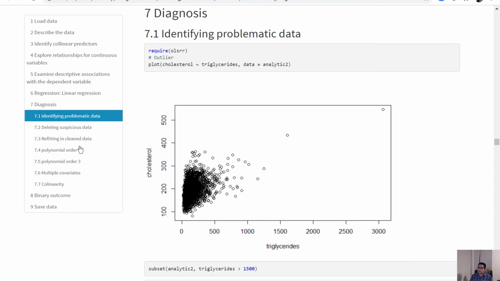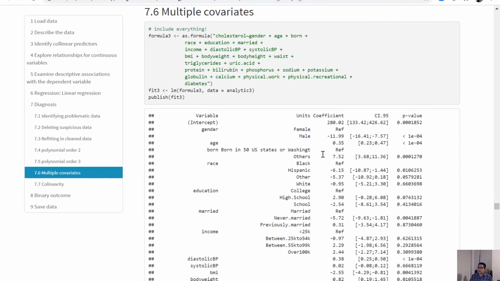But in terms of the diagnostics, we simply want to see from the linear regression whether we can identify any problem due to the collinearity that we have seen earlier.